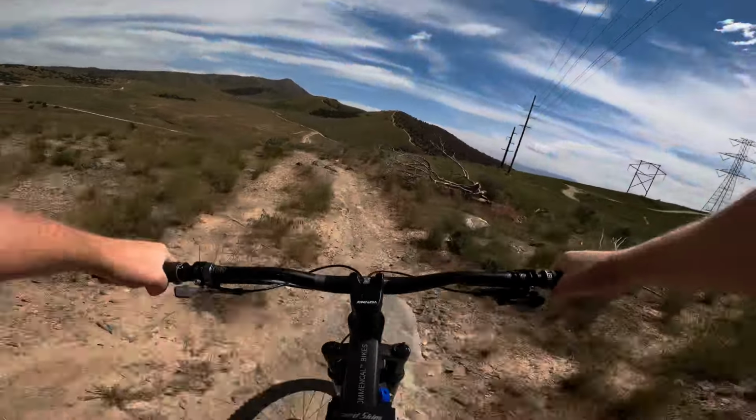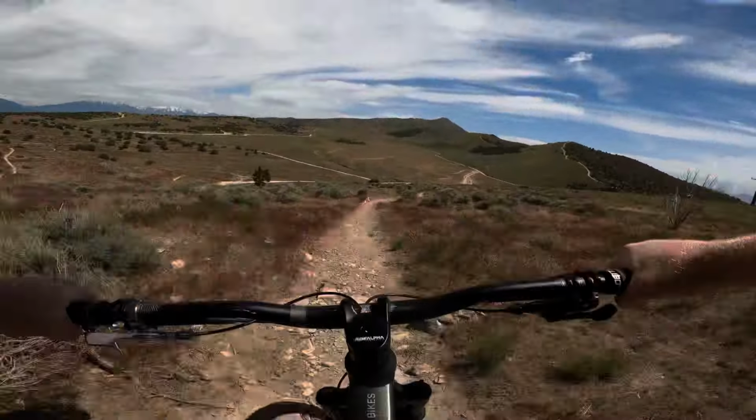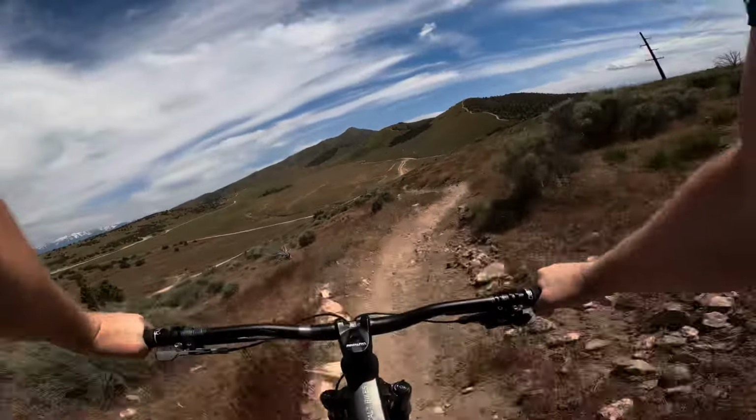I love how fast these Forge and Bond wheels accelerate. So fun.